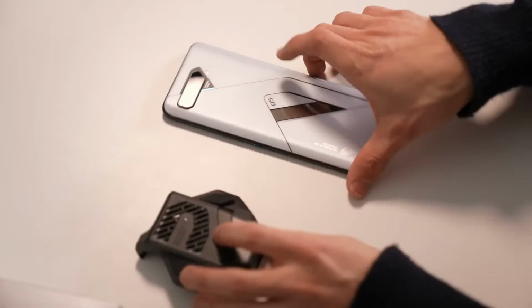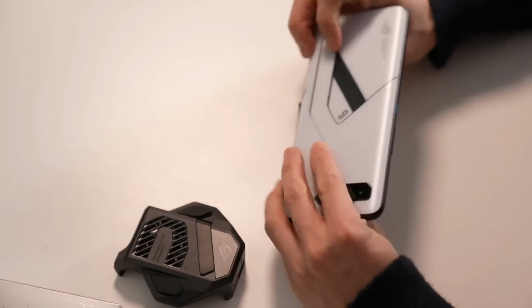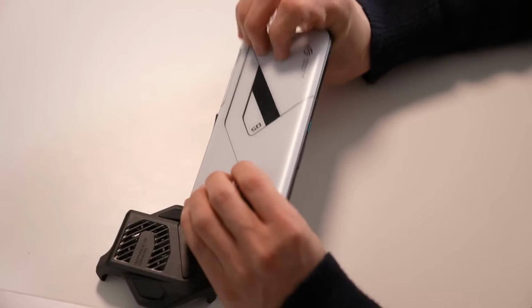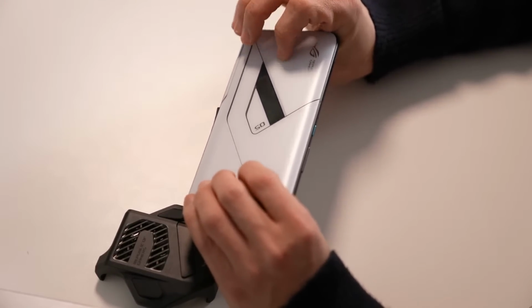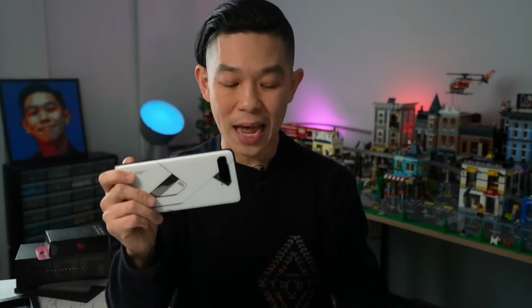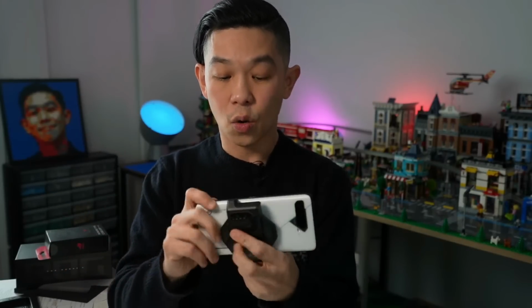The point being, when you hold a phone like this, you are not holding on to the parts that are actually hot. So if I can show you this way, because the batteries are here and the motherboard is here, that actually generates the most heat when you're holding your phone here. The phone is not going to feel as warm. And the way the AeroActive cooler works is that, let me connect it for you and slide it on.